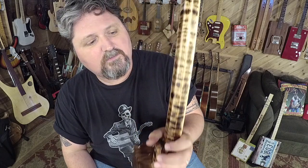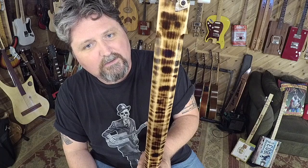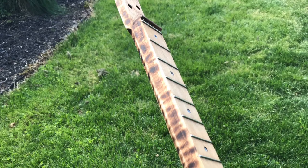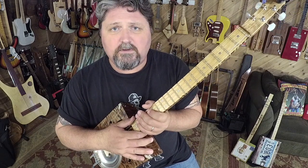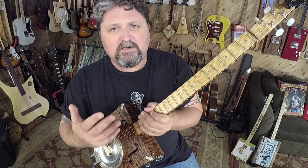Now the neck — I tried to do it with the neck too, and this was one big complete failure, because I used a lighter stain instead of a darker stain. So instead of looking like curly maple, it just kind of looks like giraffe spots. But that's all part of building your own guitars. You try new things. Sometimes you fail. Sometimes you nail it.